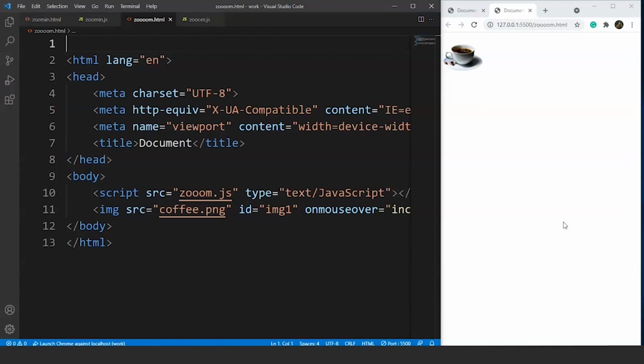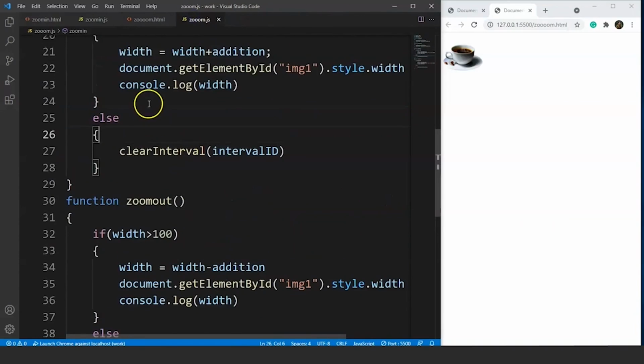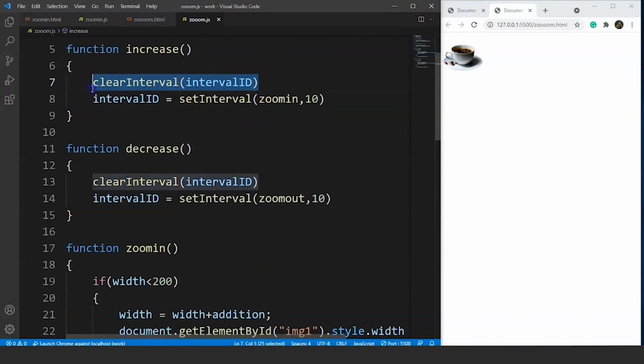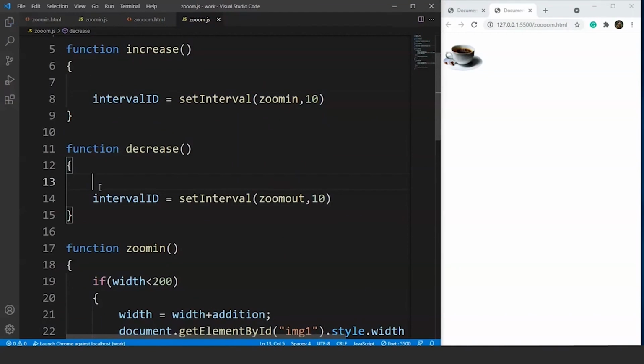We have already mentioned what if we remove this clear interval method. So we'll move to the JavaScript file and see what happens if we remove this particular clear interval method from it. We'll remove these clear interval methods, this one and this one. Save it now. And you can see there is something wrong on taking the mouse cursor over this image. You can see the image is shaking slightly, right? This is because without the clear interval method, the set interval method is not stopped on calling the increase and decrease function every time. So this is how we can make our web pages more beautiful and interactive in JavaScript.